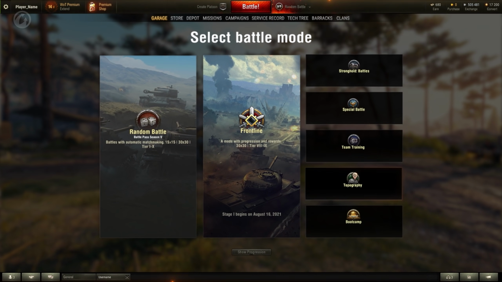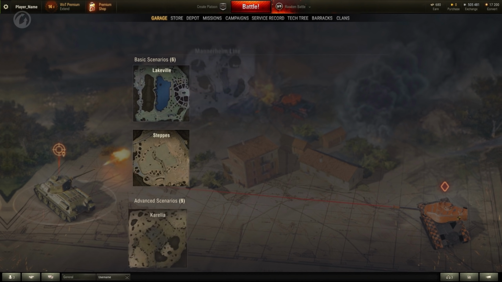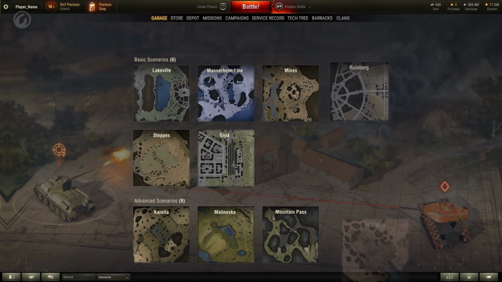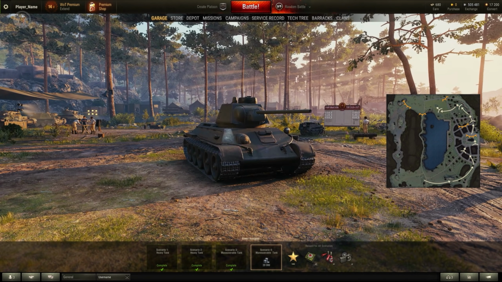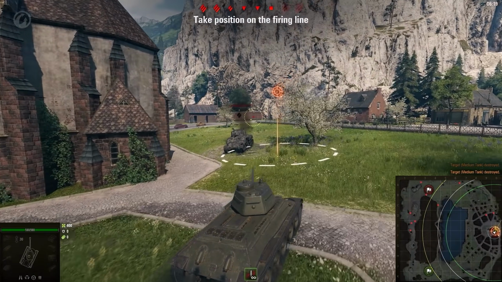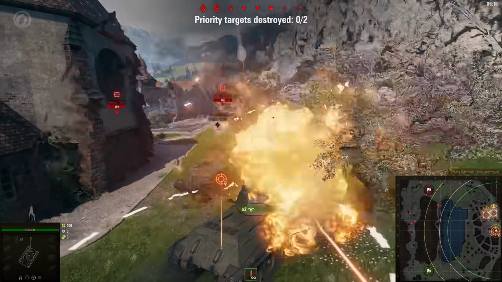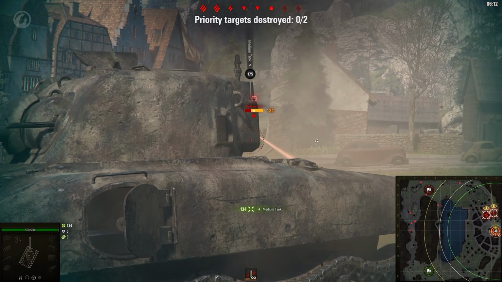This is a single-player mode, and the battles take place in the format of scenarios. To launch a battle, you need to select one of the available maps that vary in difficulty. Then you select a vehicle type and a location of the base. Then the battle will start. Your mission is to follow the instructions and destroy the enemy using the potential of your vehicle and instructor's advice.